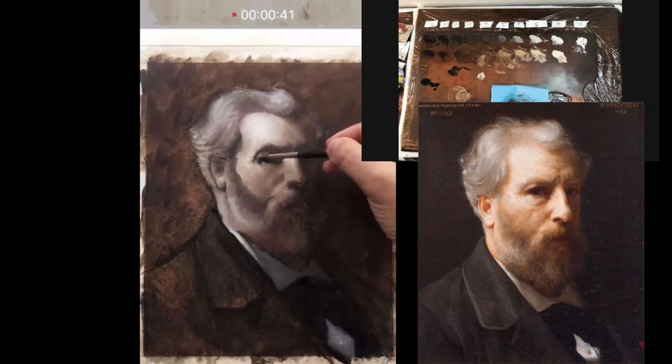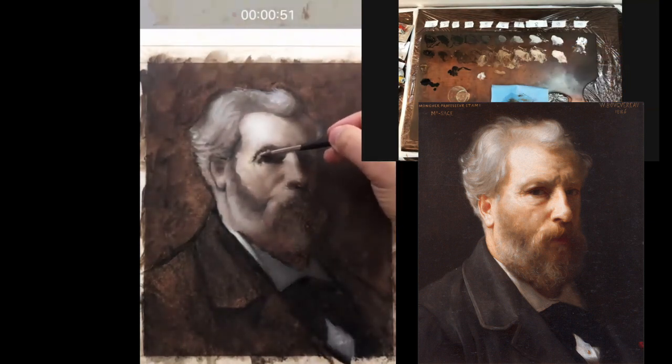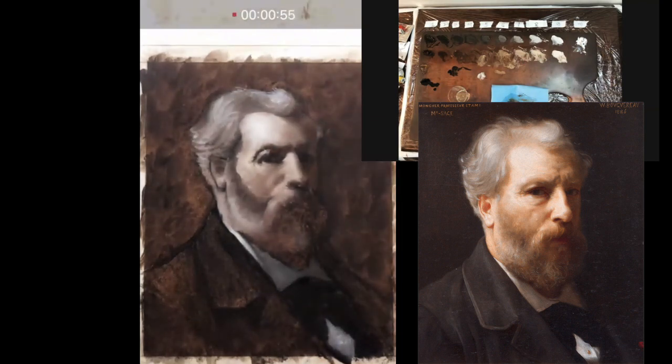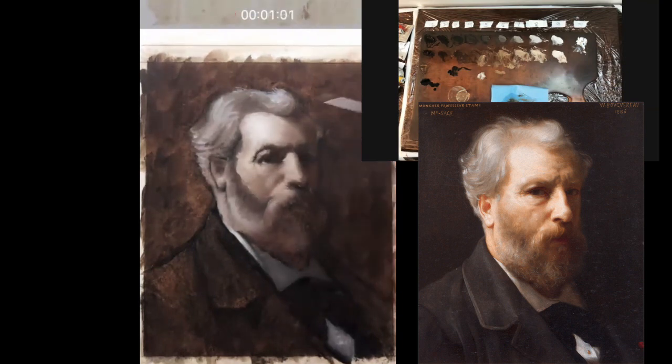In the underpainting stage, the way that I modulate my values is by making my colors more opaque or more transparent. So if I'm just working with an umber pigment and I want to make something lighter, what I would need to create is a transparency in my umber so as to apply less umber to my surface.